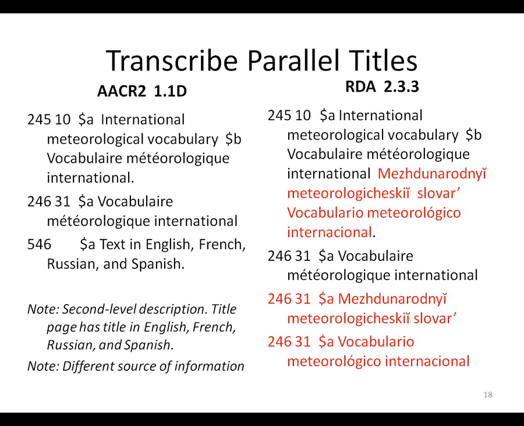Okay, the next element in a title statement we already talked about was the parallel title, if one exists. First of all, there's no concept in RDA of that second level description. So the cataloger does not have to make a choice if being presented with more than two different languages in the presentation of the title proper. So that's one change. Everything will be transcribed, and the other change is again that concept that the entire resource is a source for parallel titles.